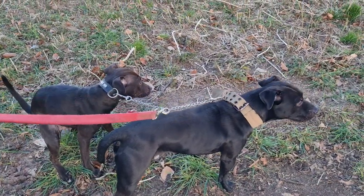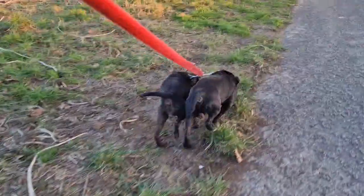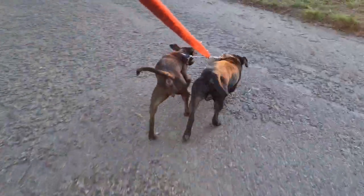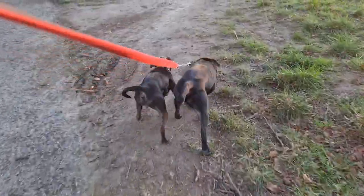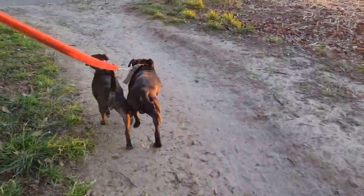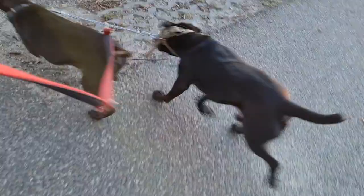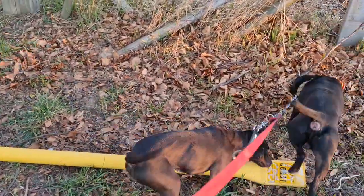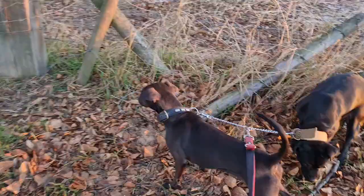You might say you like the build of the male more or the build of the female more. Very often people like the bulkier dogs more, and I myself also like the build of the male more than that of the female. But you'd be a fool if you don't recognize the benefits of the female. She has almost the same paw length in a much lighter frame, which gives her more top speed and more stamina.